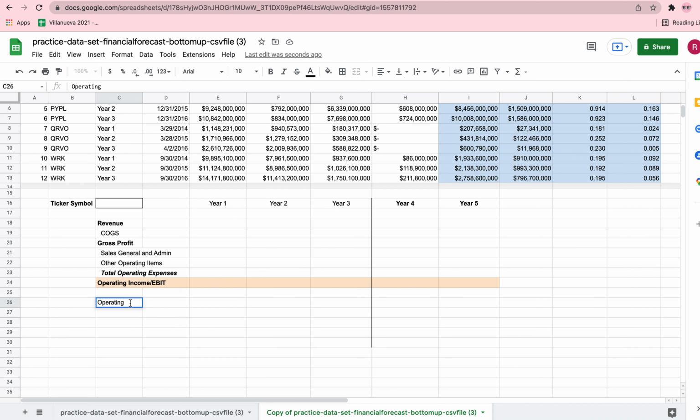Operating statistics, and then we have year one, year two, and year three, which is the historical data. Okay, just center this. And then this is for the assumptions, year four and year five.